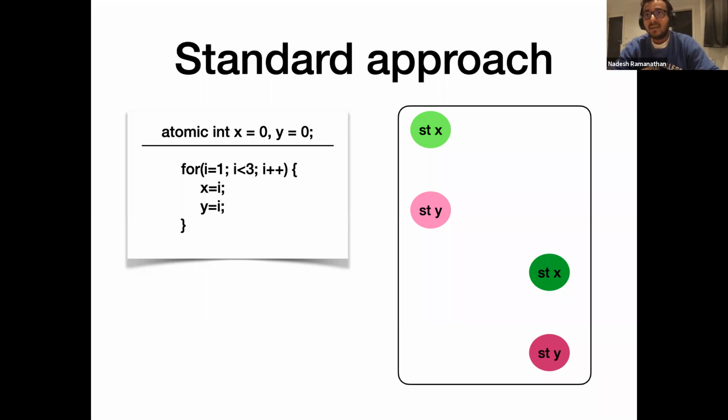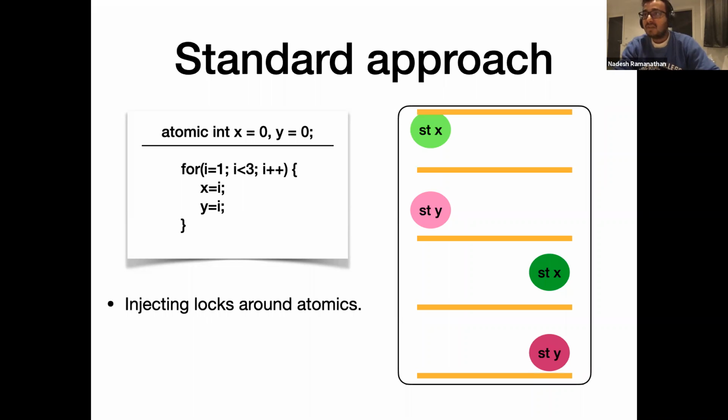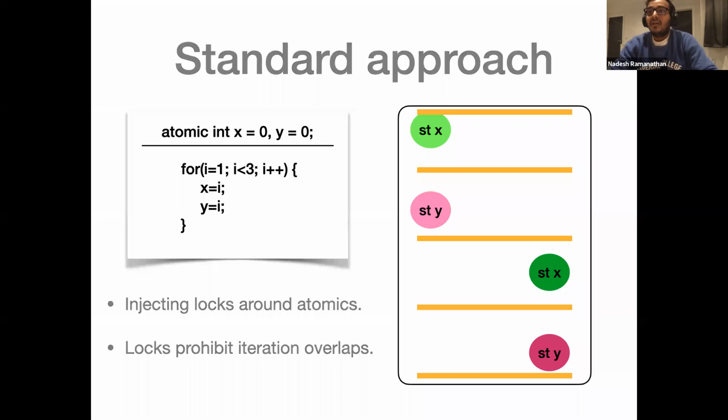The standard approach would be to inject locks around the atomics. You have to ensure that all the operations run in sequence, even across iterations. It will prohibit any overlapping between iterations, so your latency and your II, your initiation interval, will be the same.